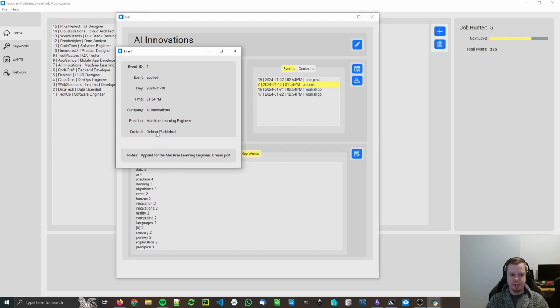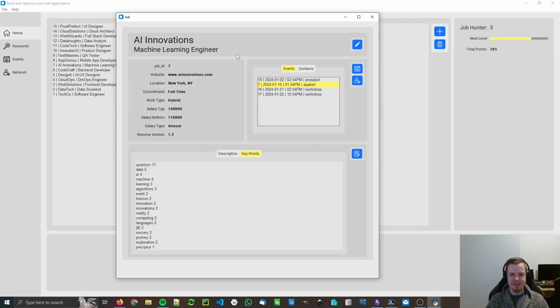And you can see here there's a contact associated with this event, time, date, and a little bit of a note. I applied for my machine learning dream job, which is kind of cool. Also important here is the event type, which we'll go over in a second. That's going to be important for the point system that we have, which we have over here. I'll show you that in a sec.